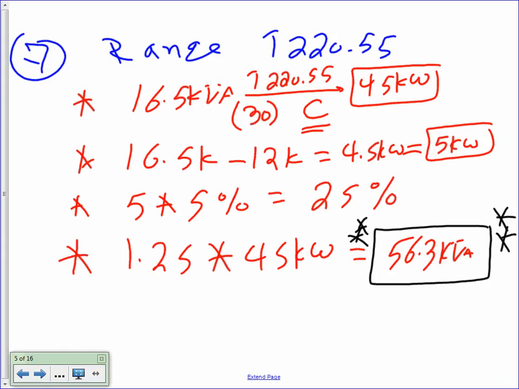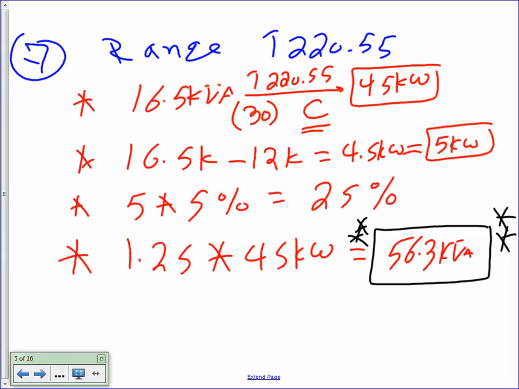Every one that I highlight and put stars next to, that's the one that's going to be carried for that step. Let me repeat myself one more time. First, based on the kVA and the number, under C you get 45 kW. Then, because the size is more than 12 (if it's 12 or less, you're done), you subtract 12 from it and find how far you are away from 12. And 4.5 will approximate to 5 kW. Then you take your 5 kW, multiply by 5, and that gets you an increase of 25. What that tells you is you need to up the 45 kW by 25%. How do you up a number 25%? You multiply it by 1.25, right?